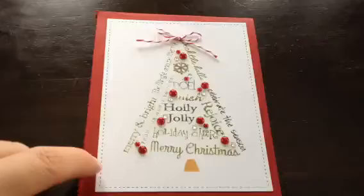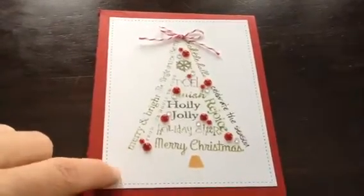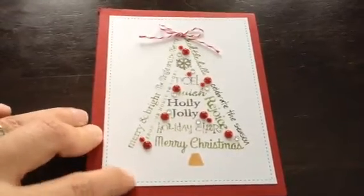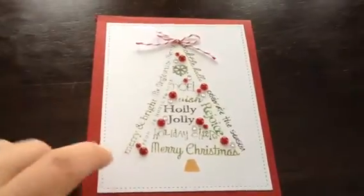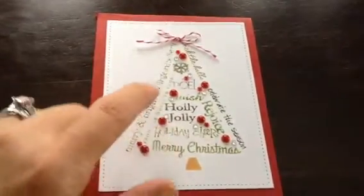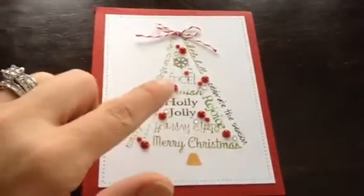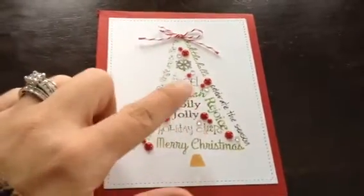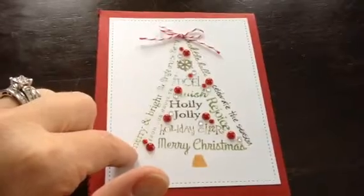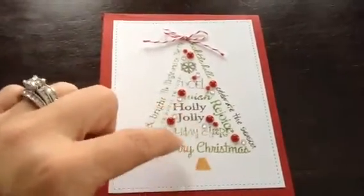The fifth card that I created was a little labor intensive. It doesn't look like much. This is just a Lawn Fawn background die cut that has the faux stitch. It's just your square die. And the tree actually was created from a template that I made to look like a tree, and then I used different stamps within that template to stamp them out, and I stamped them out using my Distress ink markers in 3 different colors of green.